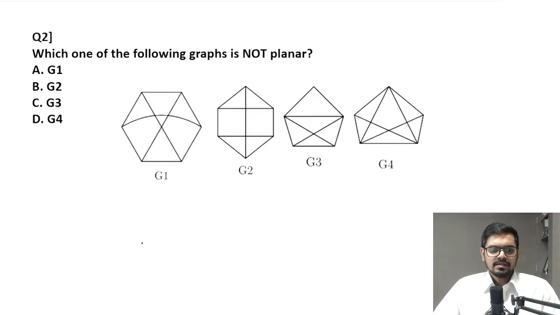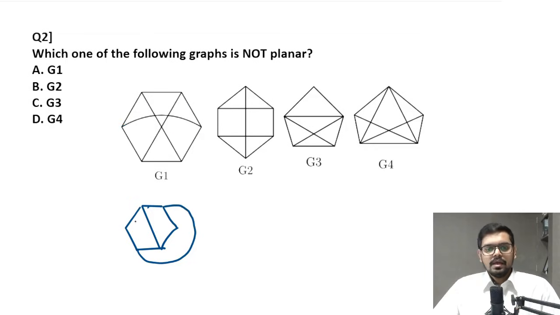So basically here we have a hexagon. So the hexagon we have like this. And then, okay, this edge can be drawn. This edge I will take from here, but this edge how will I draw? If I go like this, overlap will happen. If I go via this route, again overlap will happen. If I go via this route, again overlap will happen. So overlap will happen because of this edge, and therefore it is not planar. Done. The answer is G1 is not planar. As simple as that. I hope this part is pretty much clear. This is how you can solve the question.